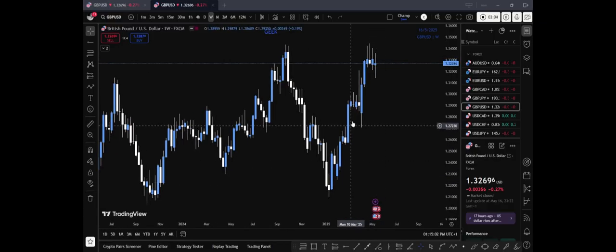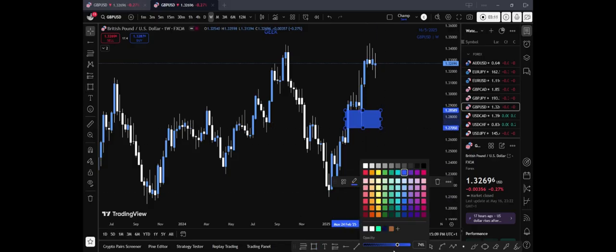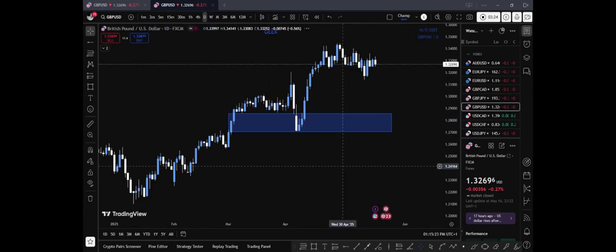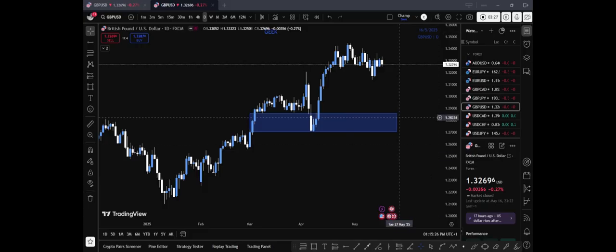In this scenario here, we have a weekly fair value gap. You cannot just say, okay, price will enter into this fair value gap and I'll be buying. You have to use this as your area of context, so that you can go to your lower time frame and get maybe a sign of strength and you buy. The same will apply on the daily time frame. If you go down to the daily, you will notice simple scenarios of price moving from internal range to external range. We have this one here where price taps into this fair value gap and rallies back for these highs.